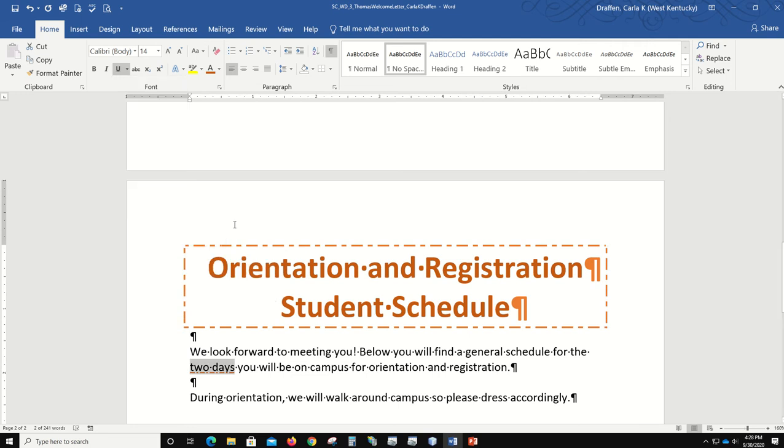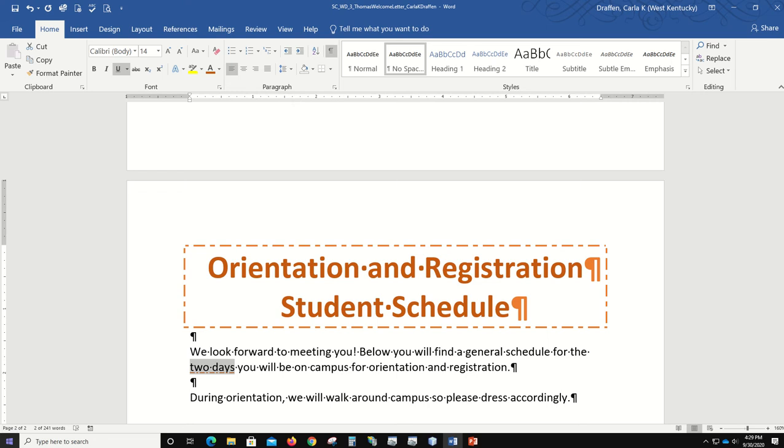Now we want to apply that same formatting to another phrase in our document here, and this is where they introduce us to the Format Painter. I would have introduced this to you in the very first module that we did. It is such a useful tool, and it's not just a Word tool. You can use it in PowerPoint, you can use it in Excel, and I even think Access does have some limited use where you can use it there as well, if it's available. So we want to use and capture the underline style that we just added to the 2 days.